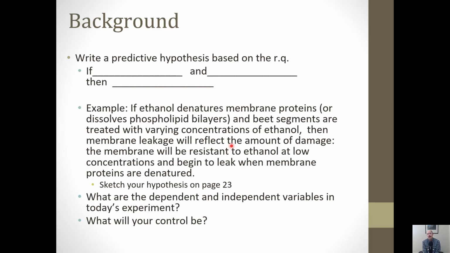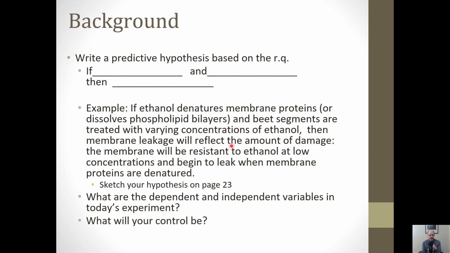You're also going to write a hypothesis for this lab, a predictive hypothesis. And so I'm going to give you an example. And your instructor may give you slightly different instructions, but I'm going to give you the way I prefer to see a hypothesis, okay? If and then. After the word if, you provide your hypothesis. And by definition, a hypothesis is an explanation, not a prediction, an explanation. Why do you think something's going to happen? After and, you just write a real brief summary of what the experiment is. And then after then, your prediction, what will happen.